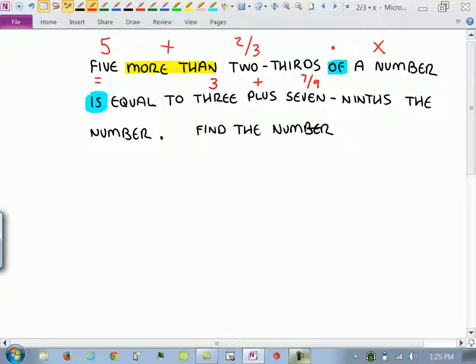I didn't put 7/9 of the number, did I? But read it that way. What if it said 7/9 of the number? Would that still be the same thing? Would it make sense that way? 7/9 of the number? So there is, again, an implied multiplication there. So I'm going to put times, then the number is x, right? I'm just putting the things above the words. So now below this, let me write this all down. 5 plus 2/3 times x equals 3 plus 7/9 x.